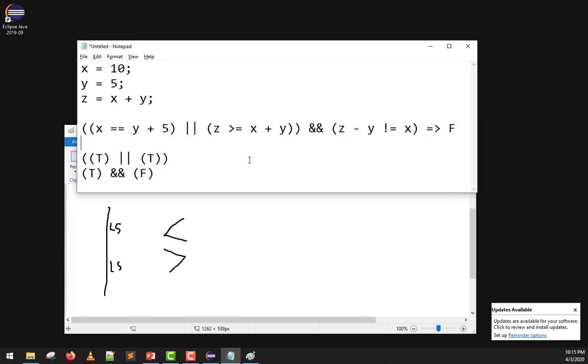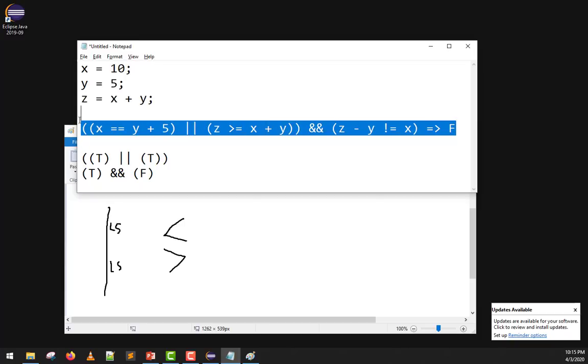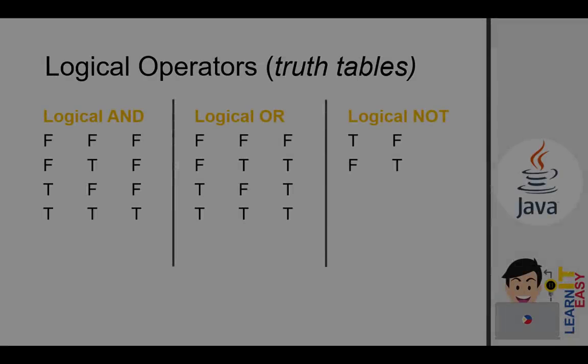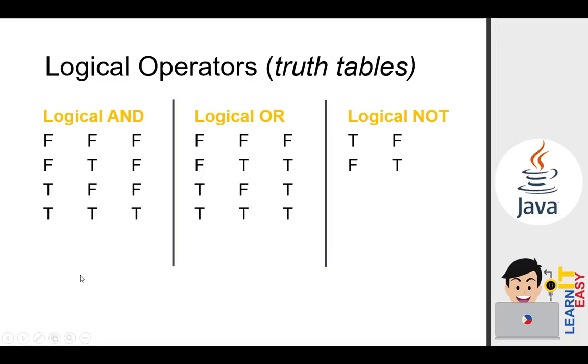Okay? So, later on, pwede naman nating i-validate lahat ng mga pinagagawa natin, pero very confident naman ako na tama lahat yan. So, pinakita ko lang sa inyo kung paano ba ginagamit yung mga logical operator. Gagamitin natin yung mga logical operator to link together, again, yung mga similar conditions na gusto nating pagsama-samahin. Okay, hopefully na-discuss yun ng malinaw.